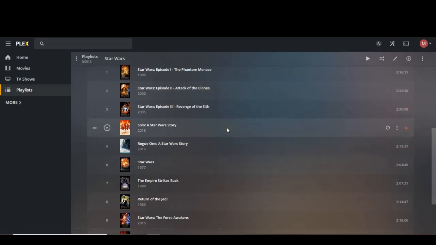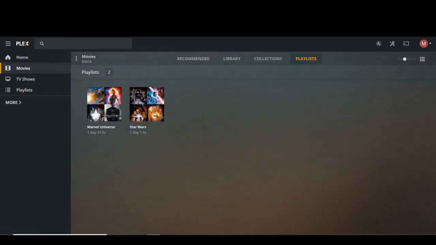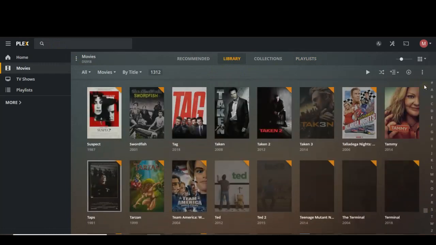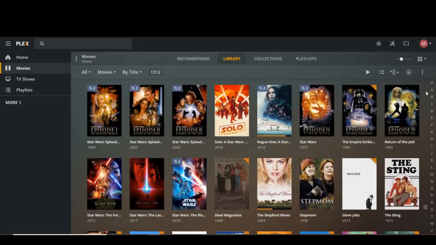The difference in these two is that these are all Star Wars movies and they all appear in the same place in my library. Whereas the movies in the Marvel Universe, the way they're named, they're spread out all over the library. So let me go to the library and show you the Star Wars movies. And I want to show you something that you can do to make sure they're in the order that you want here in your library.